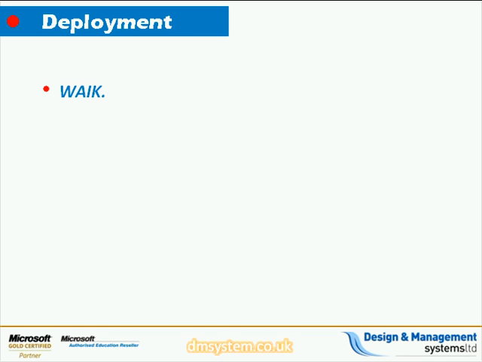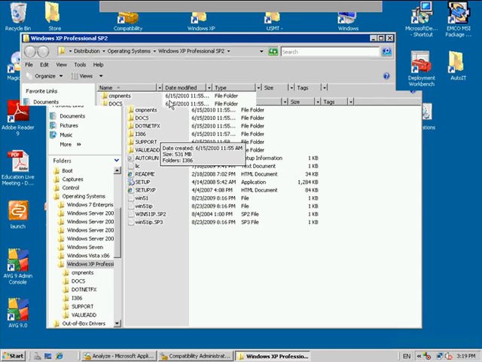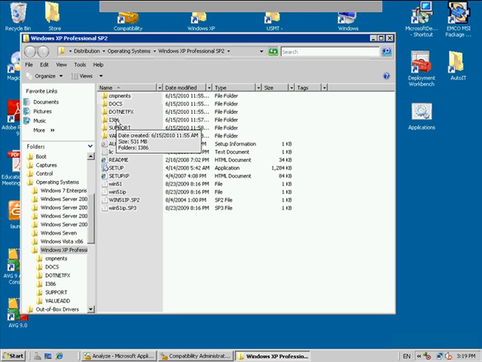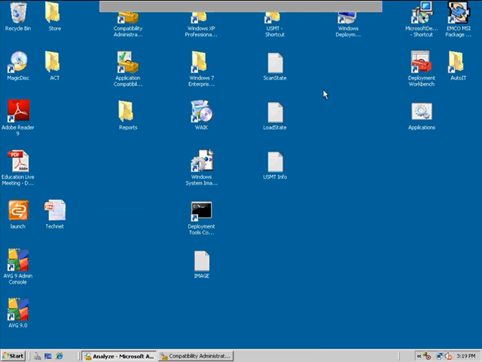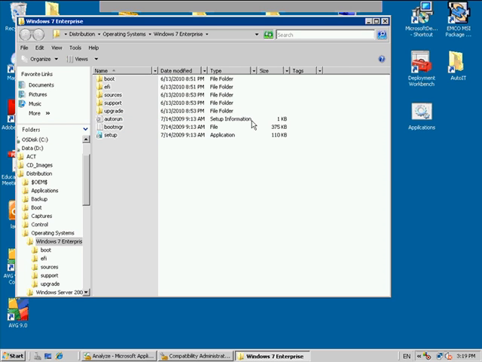Previously, when you got your CD-ROM with Windows 2003, Server 2003, or XP on it, what you got was a DVD or a CD-ROM with a selection of files that you had to install from. To modify those files, you could produce an unattended .txt file, or you could just install and put files into it. The modern method of producing a DVD is that you only need two files.